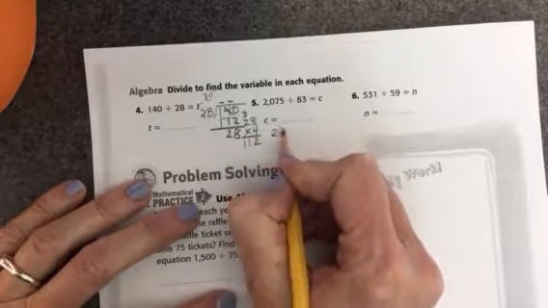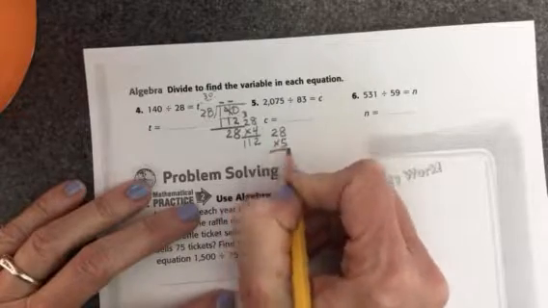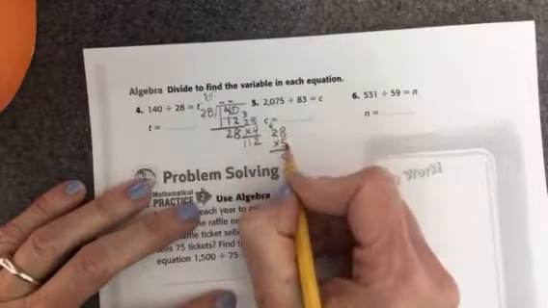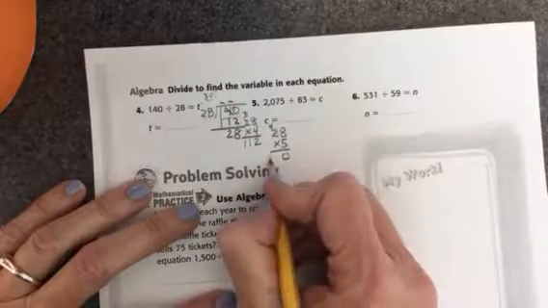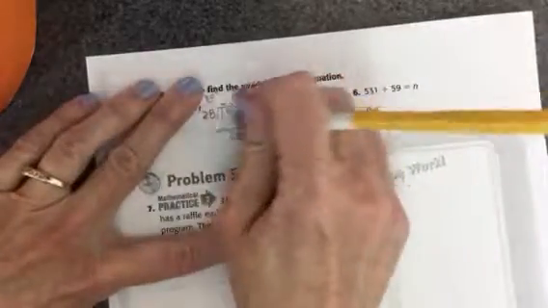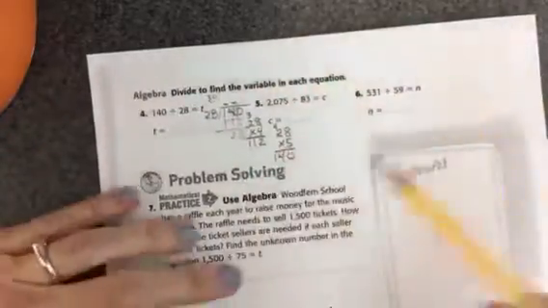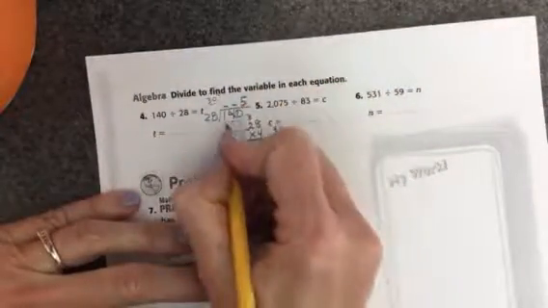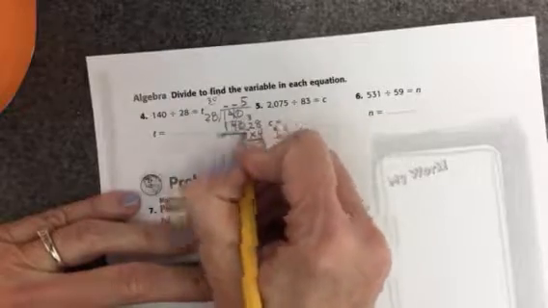Oh, look at this. I have 28 and 28. I'm thinking then that I can go one higher. So I'll do 28 times 5. 8 times 5 is 40. 2 times 5 is 10, plus 4 more is 140. Oh, that's exactly what I need. So instead of 112, I'm going to do 5 and 140, and then subtract.